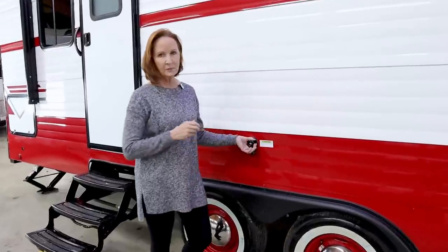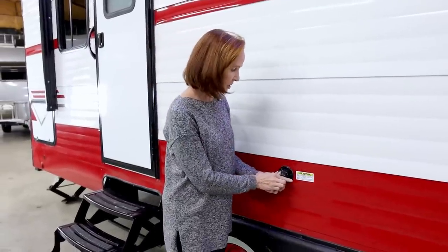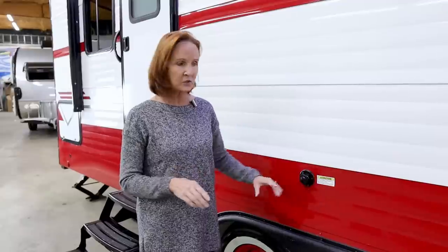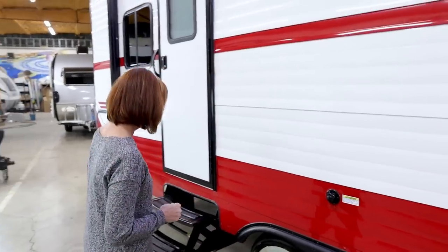This is where you would hook up your hose if you wanted to clean out your black tank when you're dumping it. If you have any questions, you can always ask your dealer about that. But this is a really nice feature if you are trying to keep that black tank really clean. Most people recommend flushing out your tank every 4 or 5 uses. Make sure you flush it really good for 5 or 10 minutes. Get it real clean. All right.